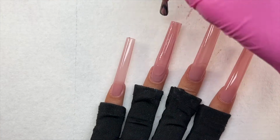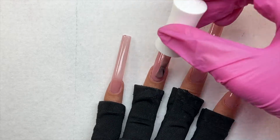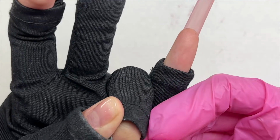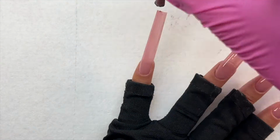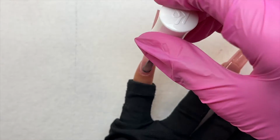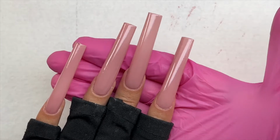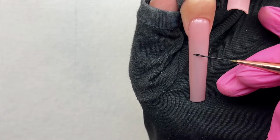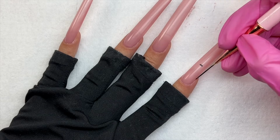The consistency was a little bit different compared to other gel polishes that I have used in the past. It feels like a thinner gel, but very easy to build up. With most gels, you will obviously need to apply 2 coats just to get that full nice coverage. With this one, when I applied my second coat, it felt like my nails only had 1 coat of gel, which is one reason why I really liked the Kiara Sky gel polishes. Even though they are thin, you can build them up and it keeps the nail from getting bulky.